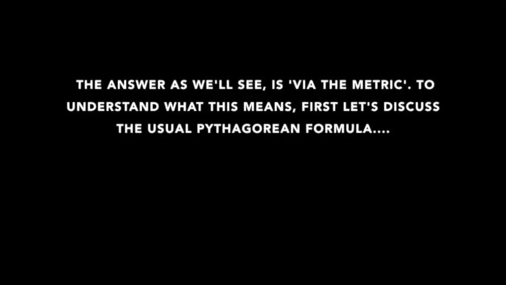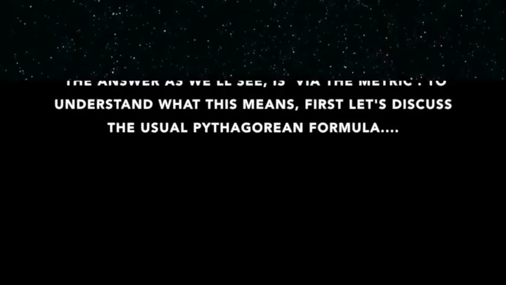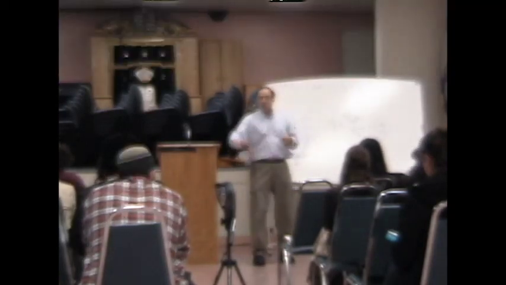What would it mean to say that the space-time is warped or curved or something like that? How would that express itself in mathematics? How would it express itself in things that we can measure? You all know the Pythagorean theorem, right? A squared is b squared plus c squared. The distance from here to there is the square root of this distance squared plus that distance squared, and so on, right?